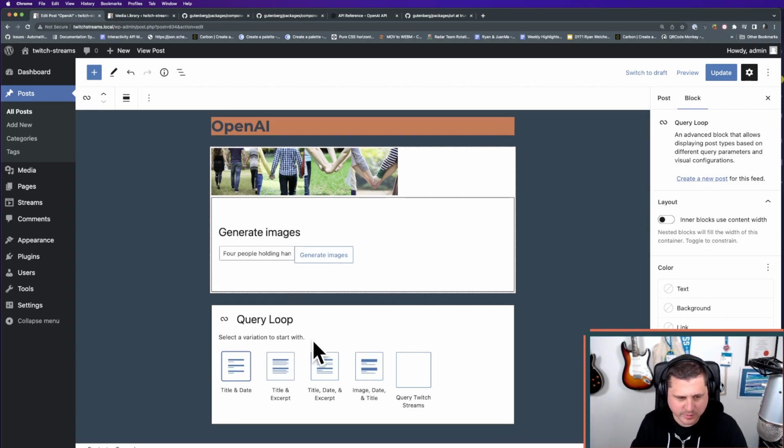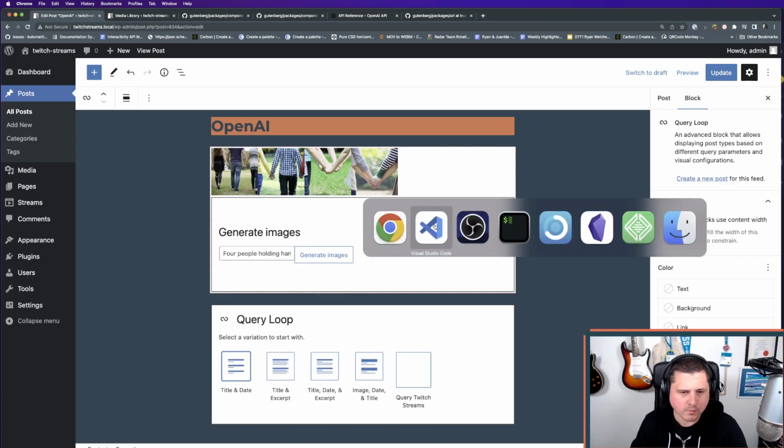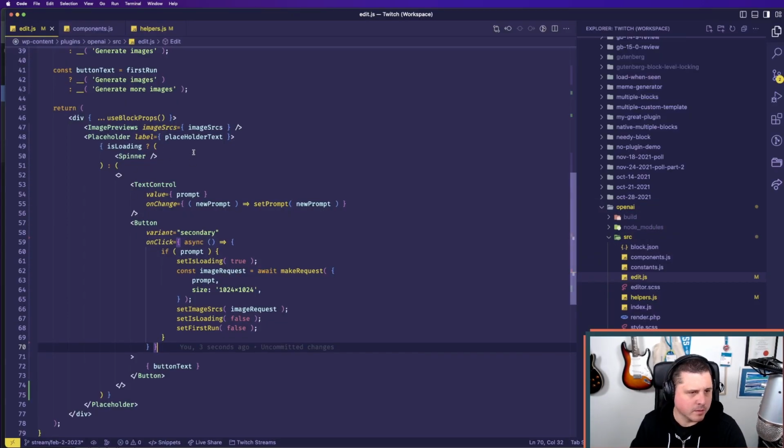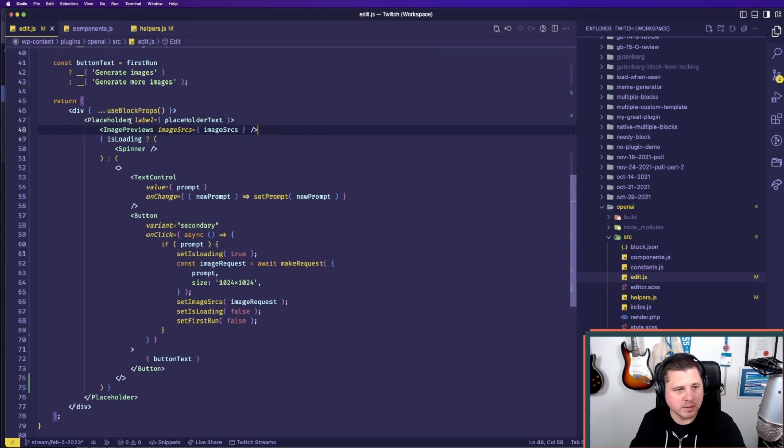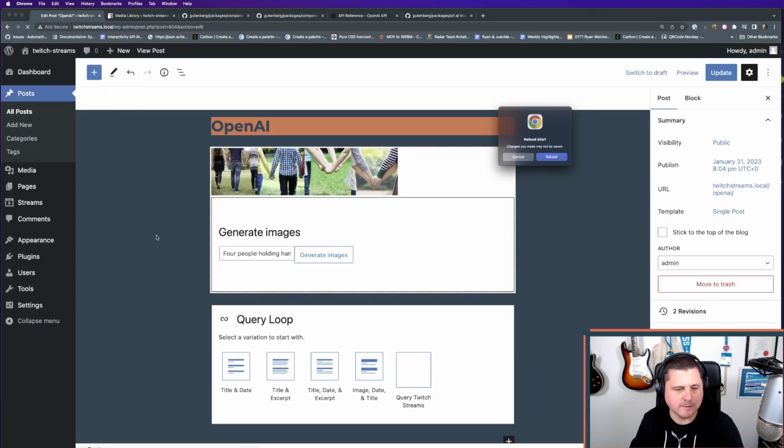CSS. Is this what you're talking about, Timothy? Like that won't be a problem. That won't be hard to do. Will it though? I'm going to put it inside. If I put it inside my placeholder and I put it like this, you should be able to do it like that, maybe.